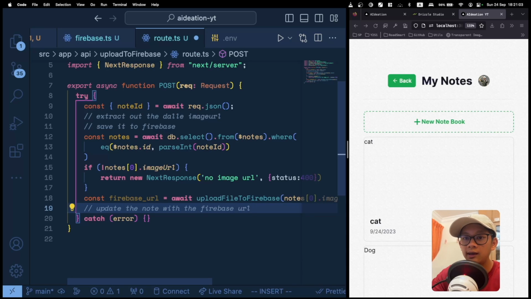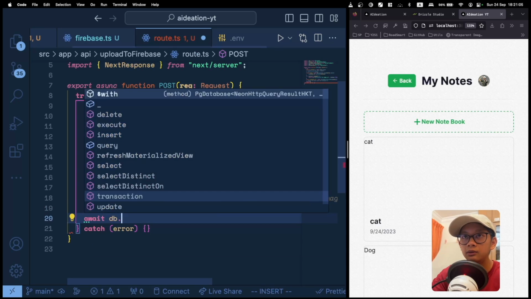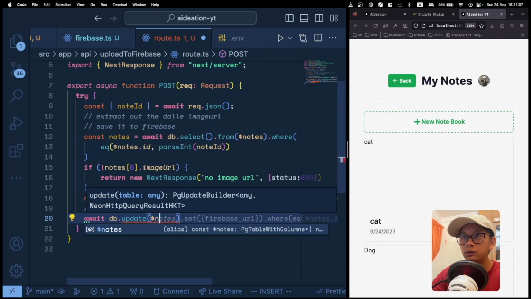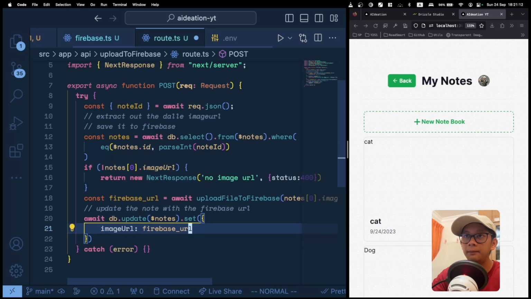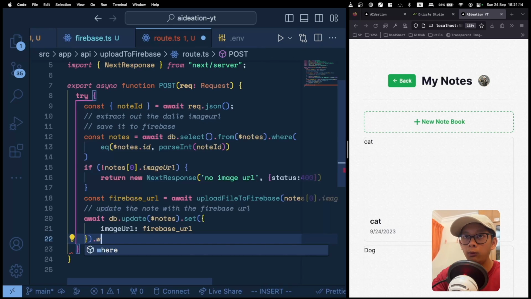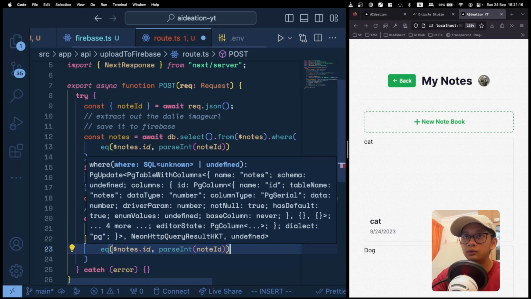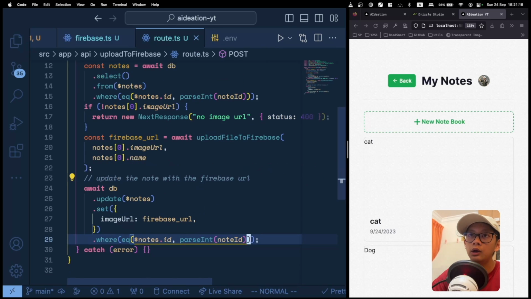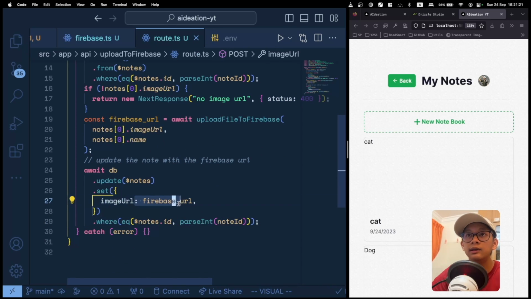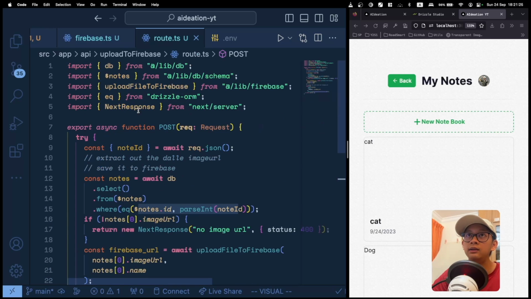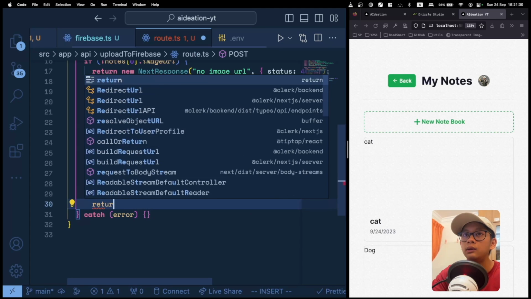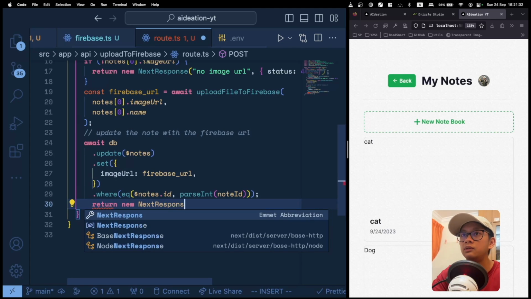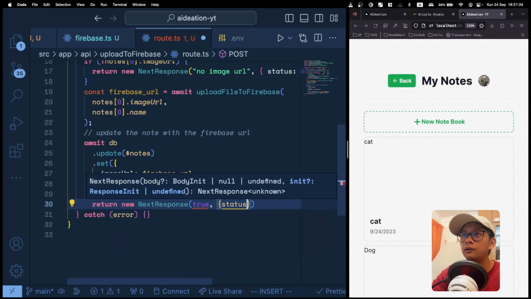Let us do await db.update(nodes).set imageUrl to be the Firebase URL, where nodes.id equals the passed-in node ID. So we're just updating the image URL to the permanent Firebase URL when the node ID equals the node ID passed from the body. And then lastly, we can just return a NextResponse of true and a status of 200.